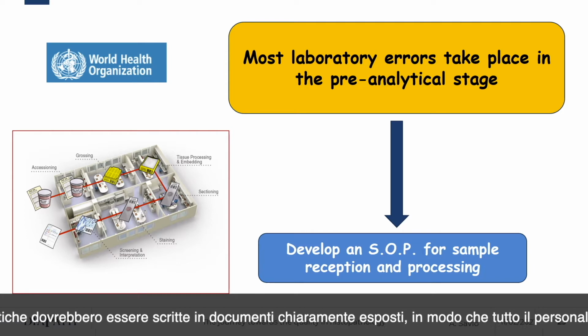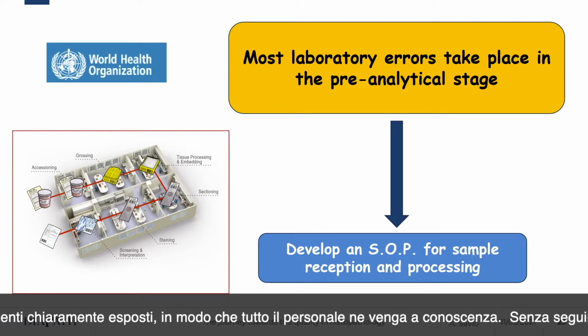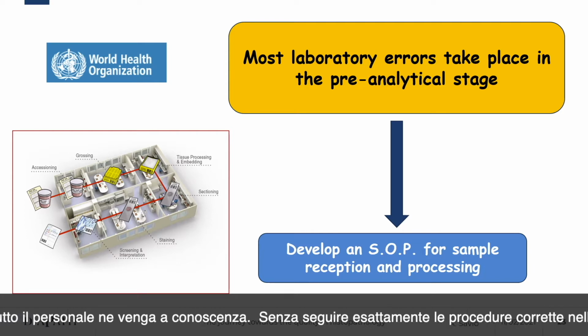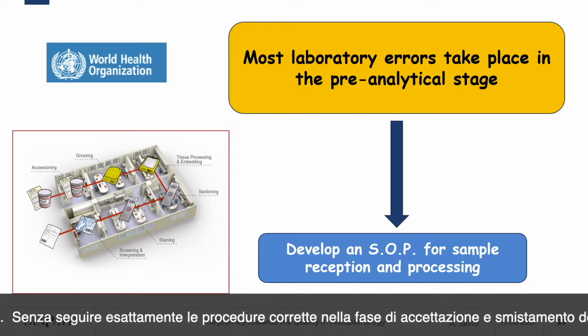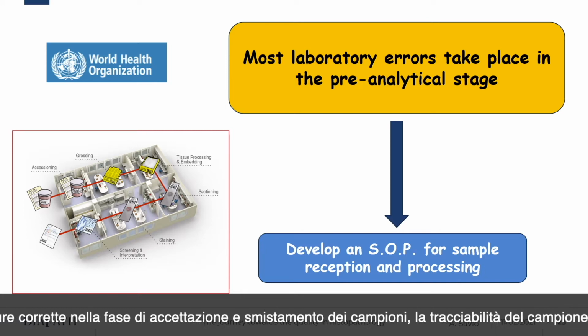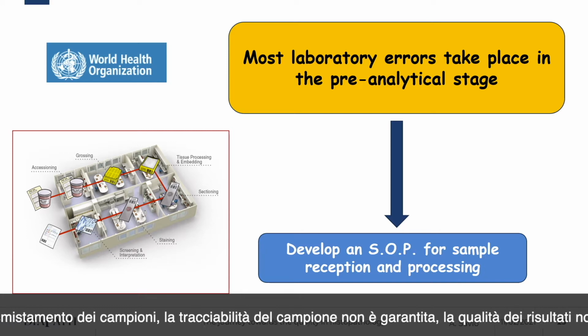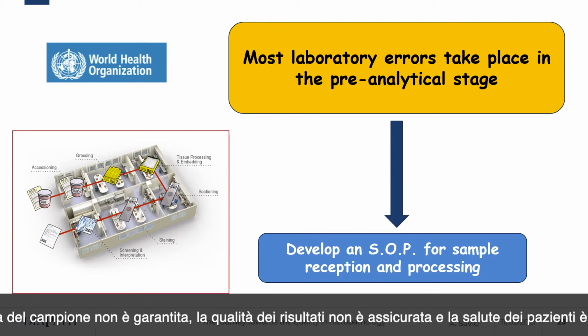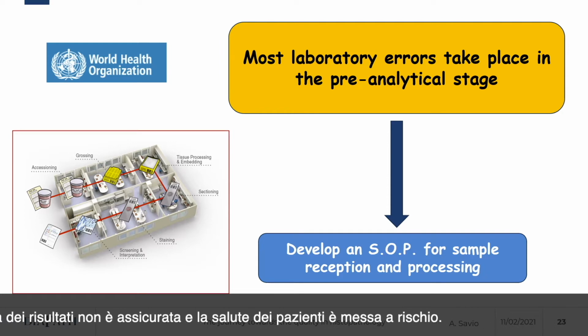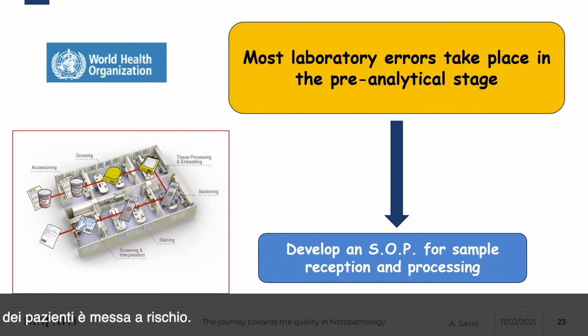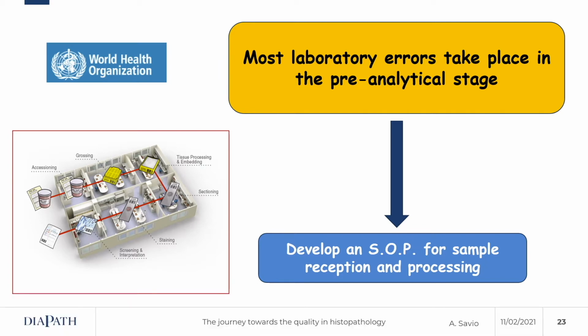These policies should be written in clearly displayed documents in order for all the staff to become aware of them. Without precisely following the correct procedures in the sample reception and processing stage, the traceability of the sample is not guaranteed, the quality of results is not assured, and the health of patients is put at risk.